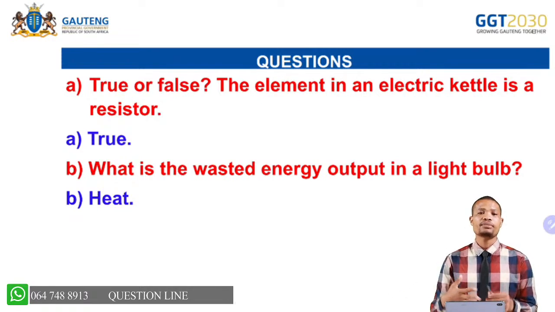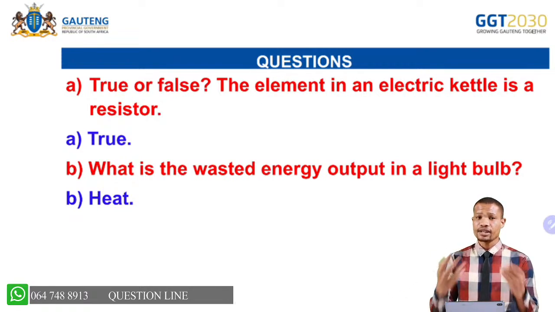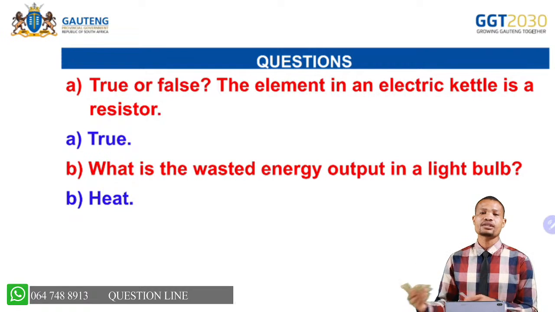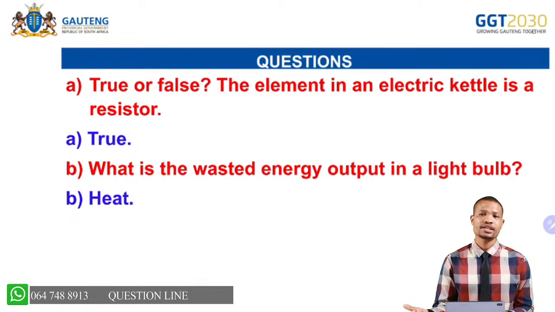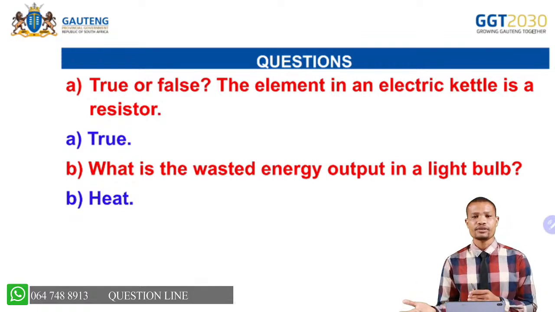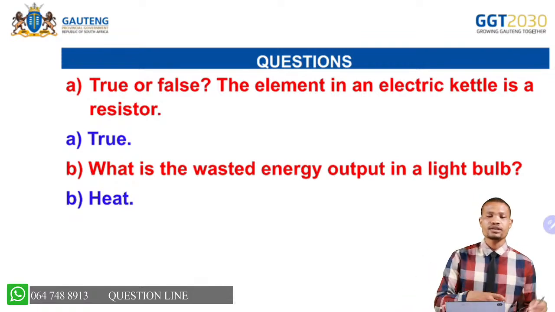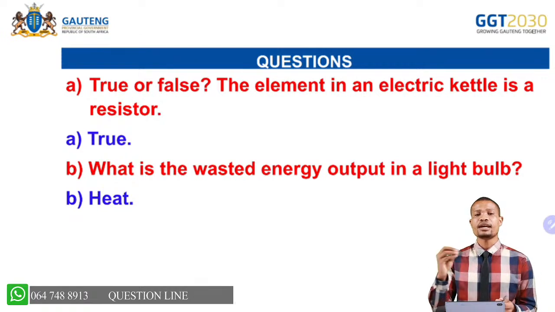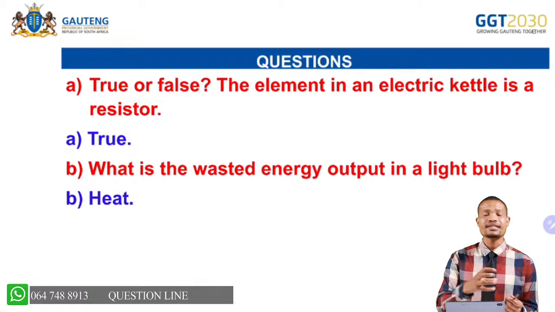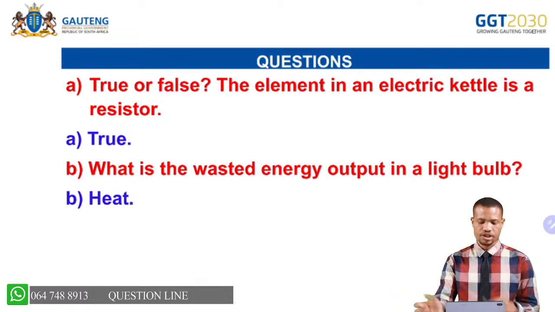So in a light bulb, we can use the light energy to light up a dark room, and the wasted energy is heat, which is insufficient to provide any warmth into the room. So we lose that energy in the process. It's a trade-off. We use electrical energy and we convert it to what? Light and heat. But we can only use the light, not the heat energy, and we lose the heat energy.